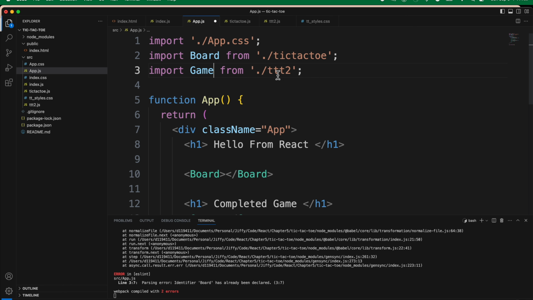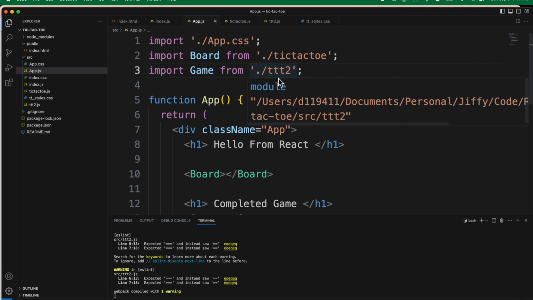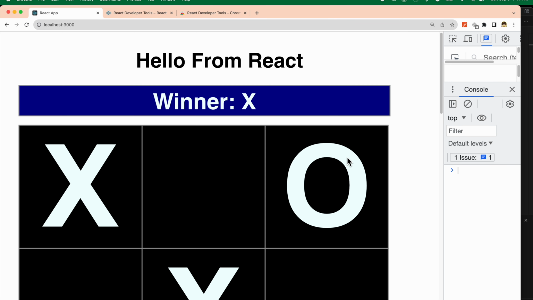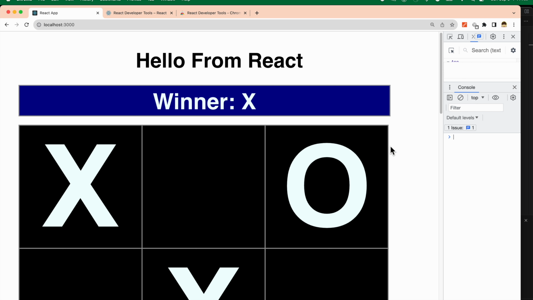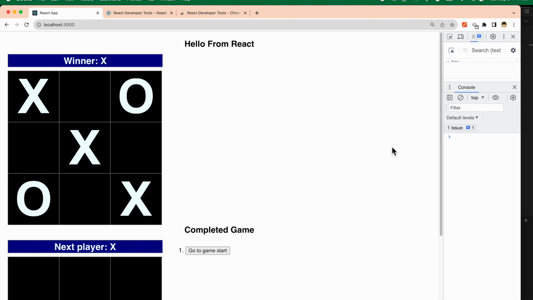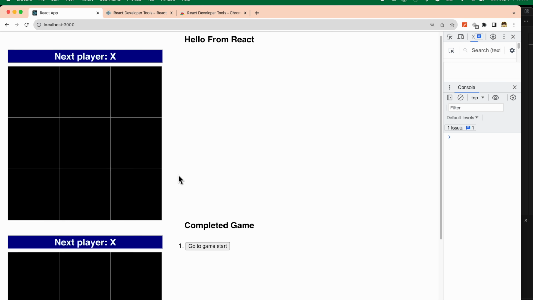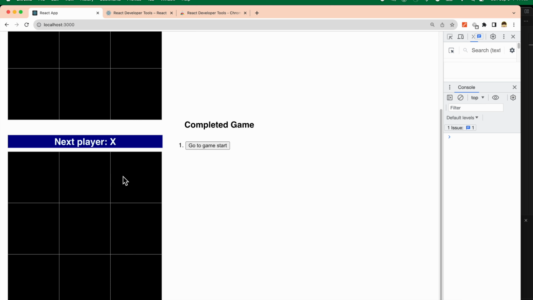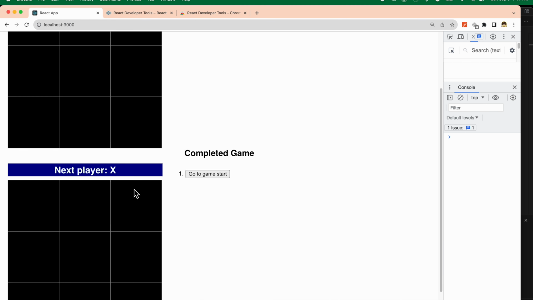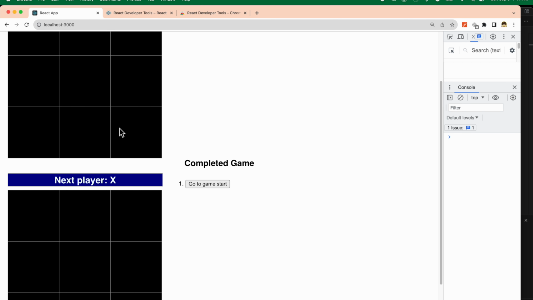So I have imported game from TTT2. Now let's see. I have to make it a little small. I made it very, very big, and that's where this problem came. Now if you see here, because I have put in CSS, for both the partially completed game and the fully completed game I'm seeing the CSS reflected properly.